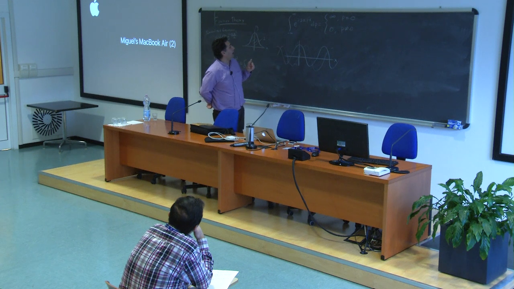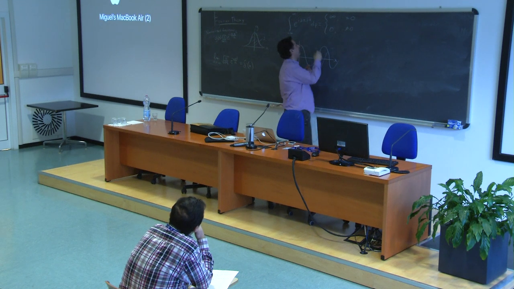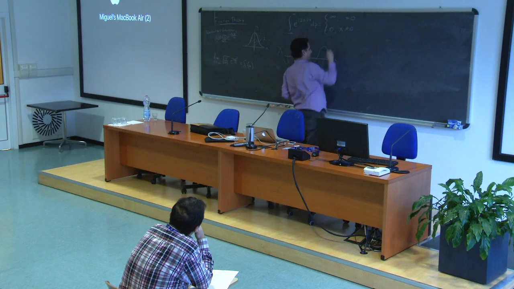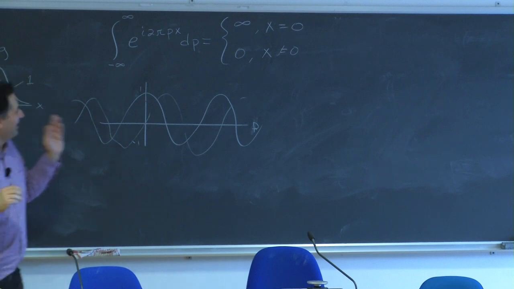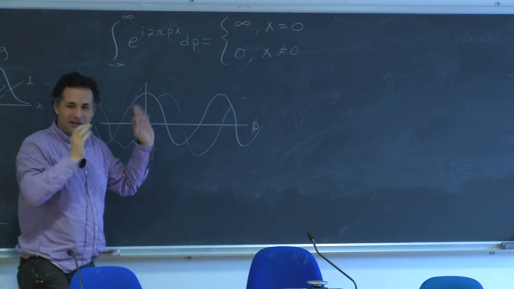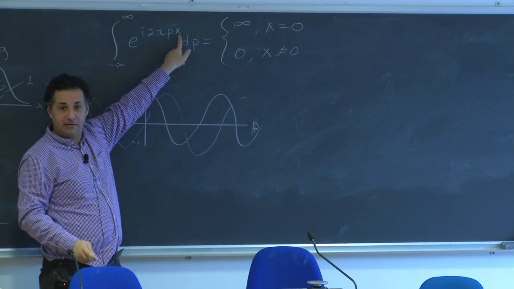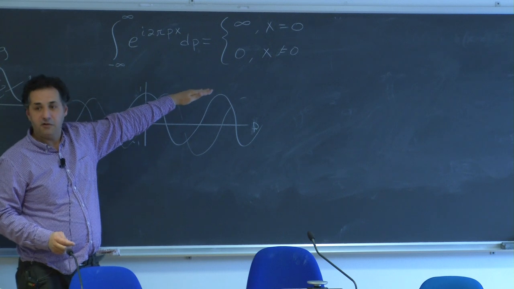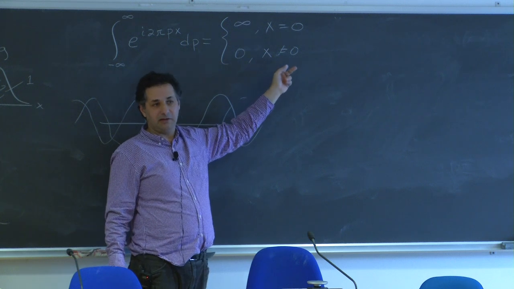Sorry, the integration? Thank you. Yes. Actually, I prefer to do it the other way. So I meant to write x, I wrote p, but now that you say it, I prefer it like this. So, sorry, x, and so this is a variable p. Yeah. That's why you look confused. Okay. So everything that I said in p, in x, is in p. So, as a function of p, this oscillates except when x is 0. Then when x is 0, this does not oscillate. So when I integrate it in p, it gives me infinity. So I have something that is infinity when x equals 0 and 0 when x is not 0.